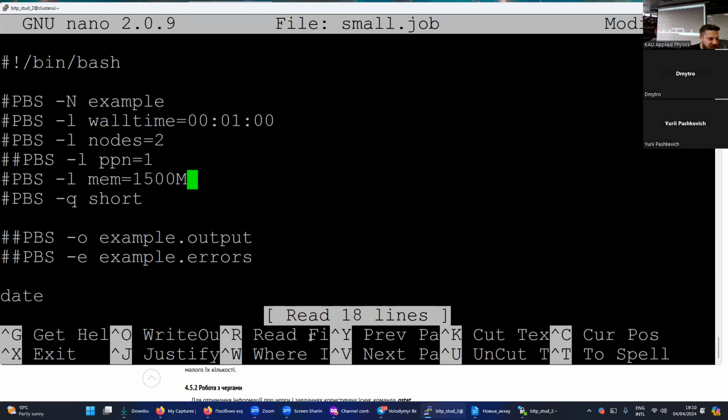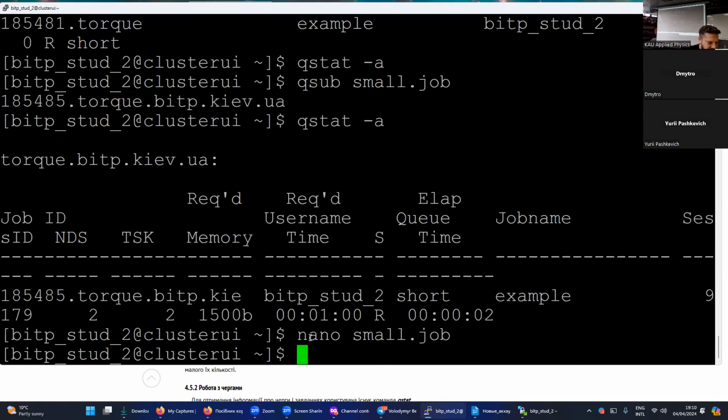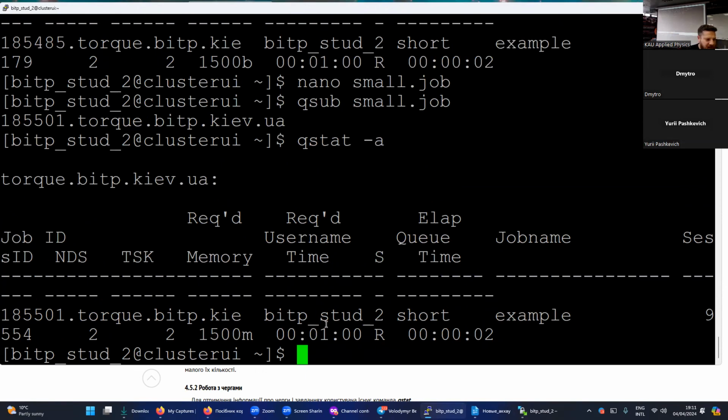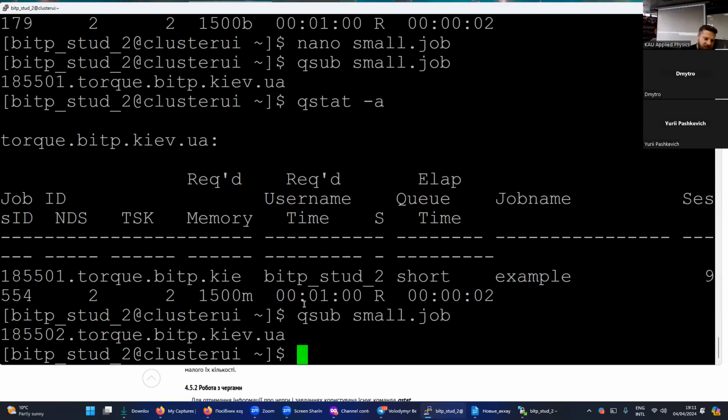So let's change it to this. This is probably what I wanted to do, right? And yes, now I requested 1.5 gigabytes.